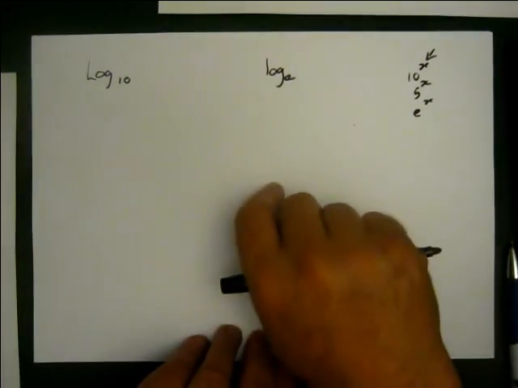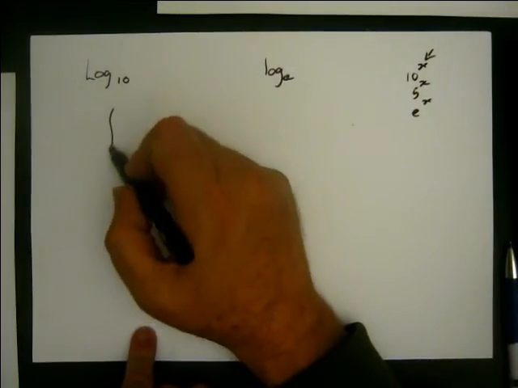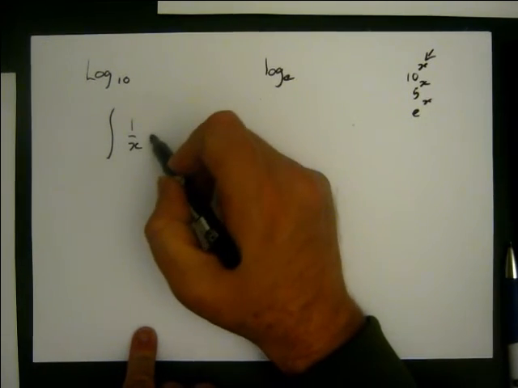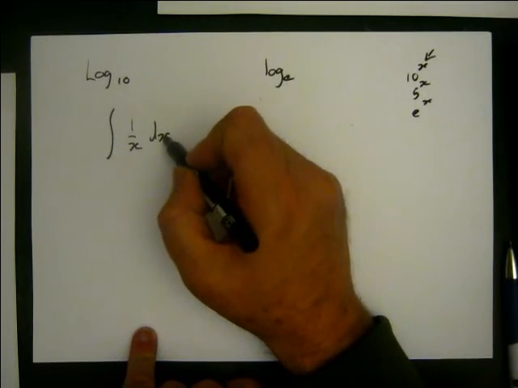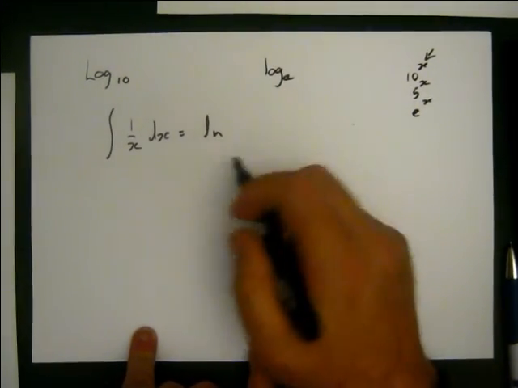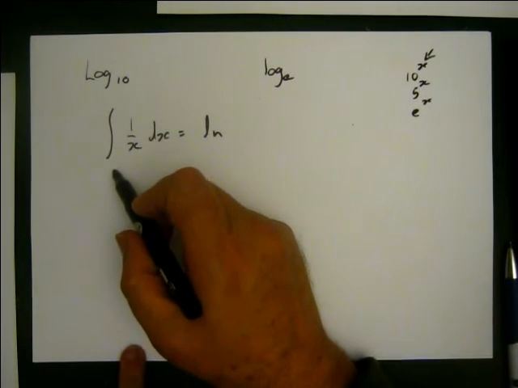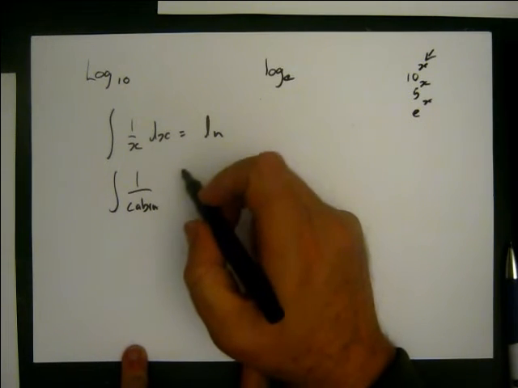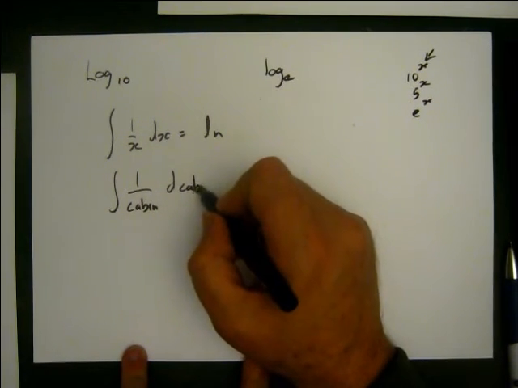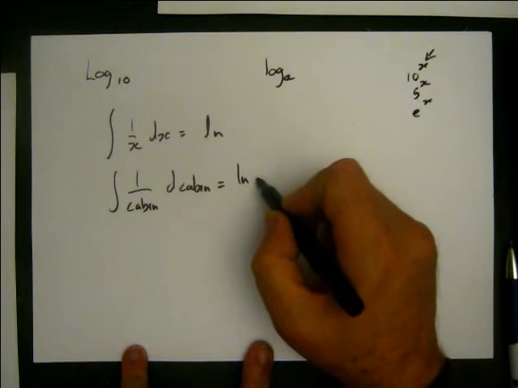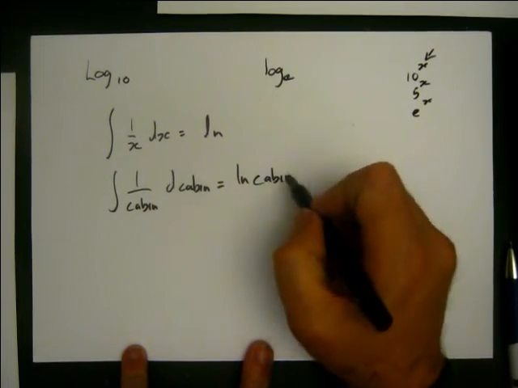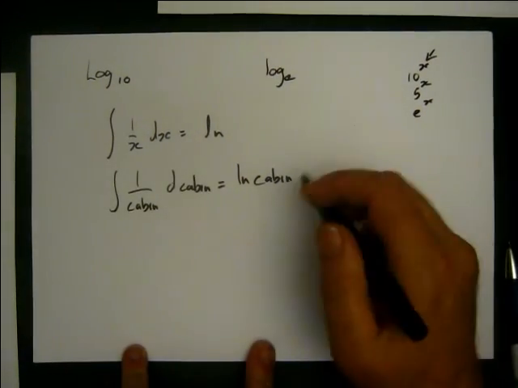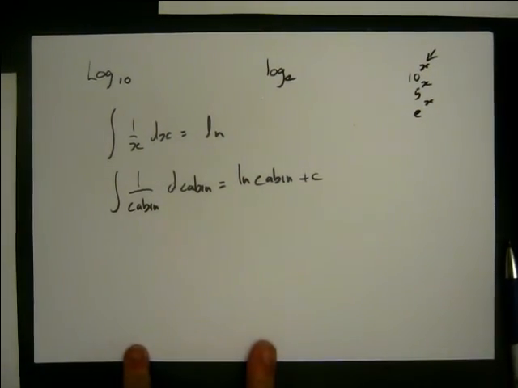And in fact, you actually end up with some natural stuff, like the old joke, if you integrate 1 over x dx, that equals natural log of x. Or if we were to do this, 1 over cabin, d cabin, what we get there is a log cabin. Actually, most people think you get a nice natural log cabin, but actually you'll notice this is an indefinite integral, so it's plus c, so what we actually end up with is a houseboat.